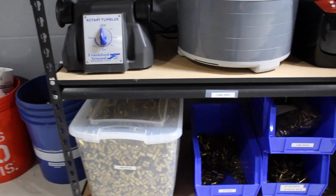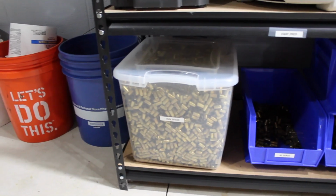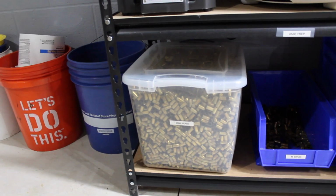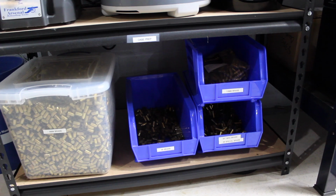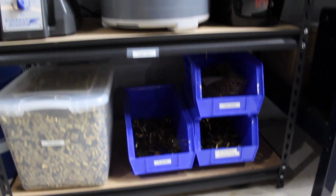Right here you can see this is kind of my brass storage. You can see 9mm. There's always a plethora at any range. If you can get it, keep it. You're always going to shoot it. Got some 45, 38, 357, and 10mm.